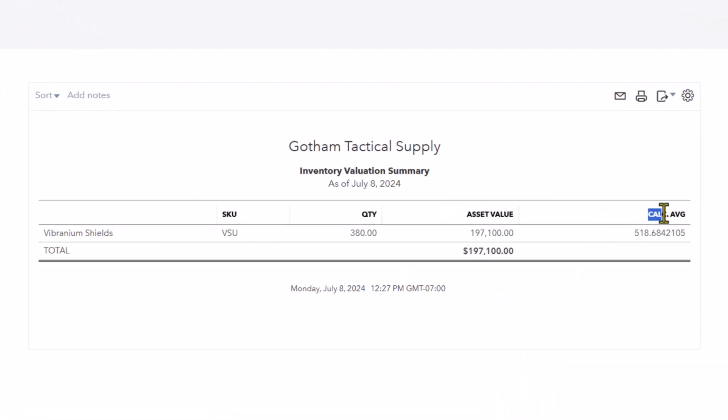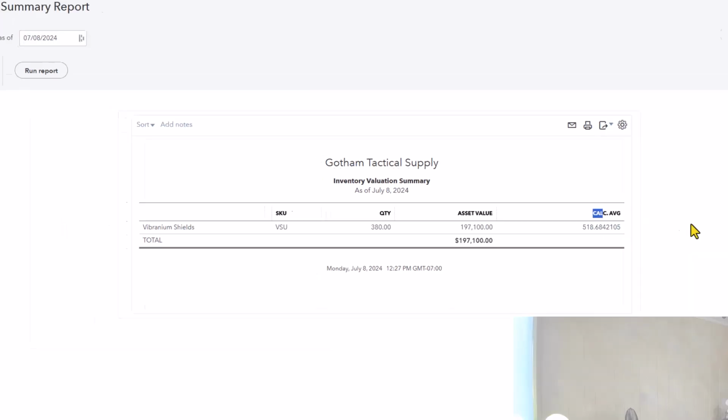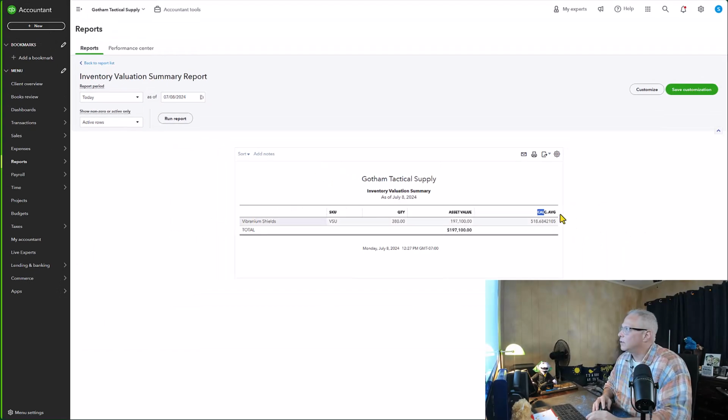Now notice what it does here. You just saw the confirmation in the journal entry that I showed you that the cost is calculated based on the FIFO method. But for reporting purposes, when we run a report, it will show you the average cost. Why? Because to show you the FIFO cost, it would have to show you every layer ever purchased. Now, at this point, it would be simple because we literally just have a handful of transactions.